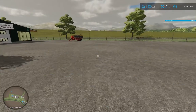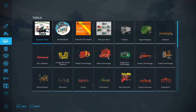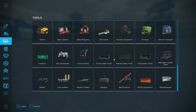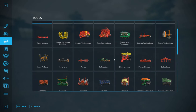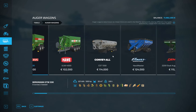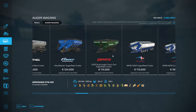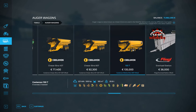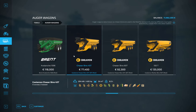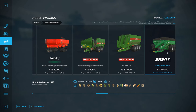Anyway, now we need a couple of mother bins. Or not a mother bin, we need a couple of grain carts. So let's go ahead and look at our grain carts, which are somewhere in here. What do they call them? Auger wagons. Auger wagons they're called in this game, aren't they? Yeah, there they are. I've got quite a few. Oh, Coolman. Yeah. Oh, we could have had that. That needs 500 horsepower for that. That needs 400 horsepower. We don't have 400 horsepower. I'll take a bloody big tractor. That's 300. We could probably get away with a few of those, actually.